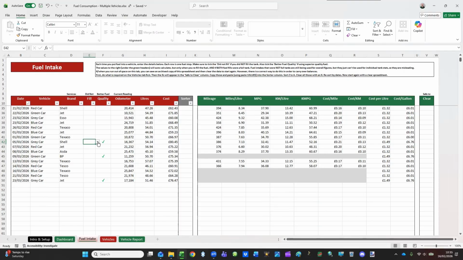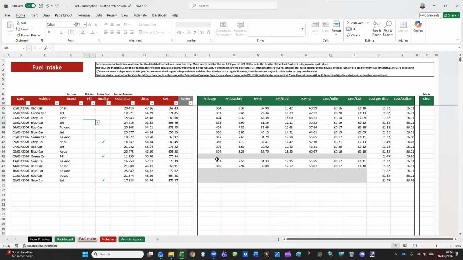If you don't fill the tank, tick that off, because all it does is not give you this row's worth of information. These ones are blank because I haven't actually filled up again, so it doesn't know what fuel consumption I did on that particular journey, on this particular tank. So this data will populate when I add a new one in for each of these vehicles. But if you do say that you didn't fill the tank, it won't calculate that one, and it won't calculate the next one, because those two will be corrupt. So it'll only go from full tank to full tank. It does use the data from the part tanks later on. When you do fill your tank up, in the overall data it will use it, because it then includes all those part fills in one thing.